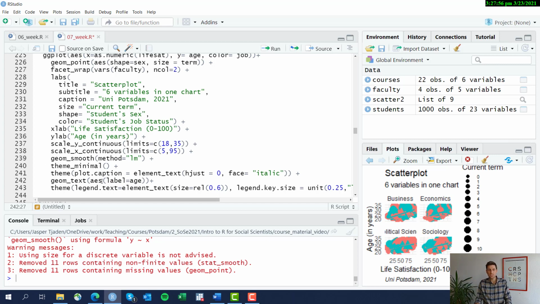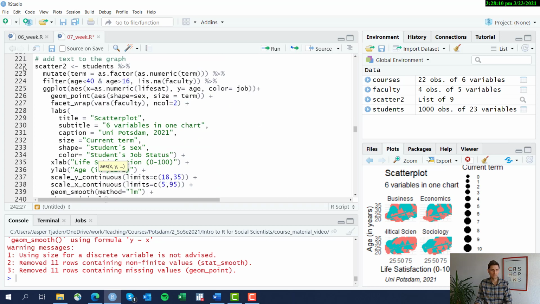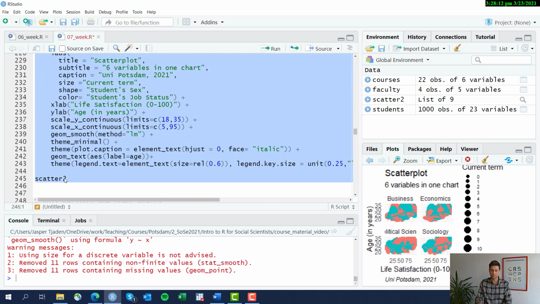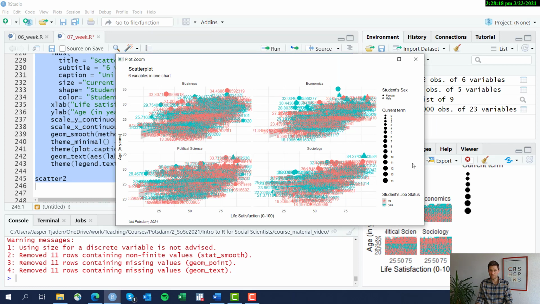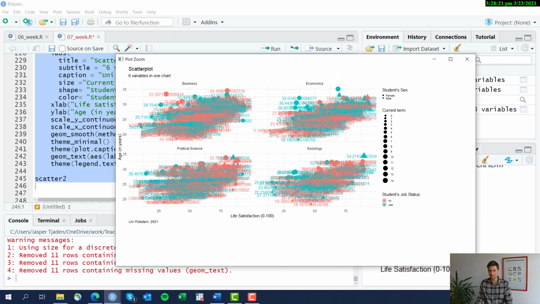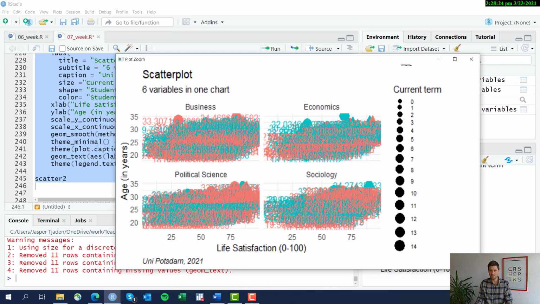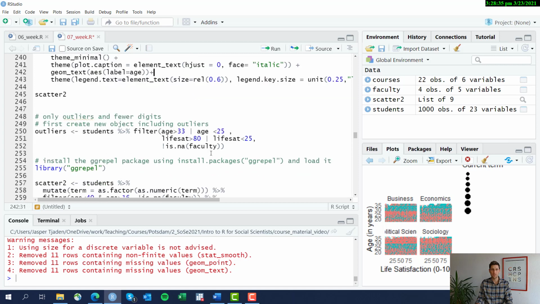Now, I'm doing this to show you that ggplot really works in layers, right? You can add as many layers as you wish, one on top of the other. And now we're just adding additional text to the existing graph. Okay, let's run that. Well, and you see, whoa, it's a complete mess. And this basically has, for every dot, there's an age value, but the value is not formatted. It has, I think, more than 4 digits. It's absolutely ruining our graph. So we got to do some more formatting.